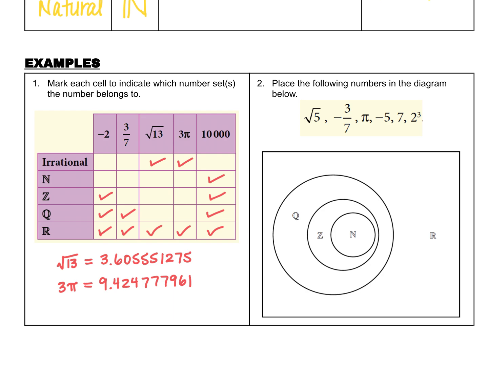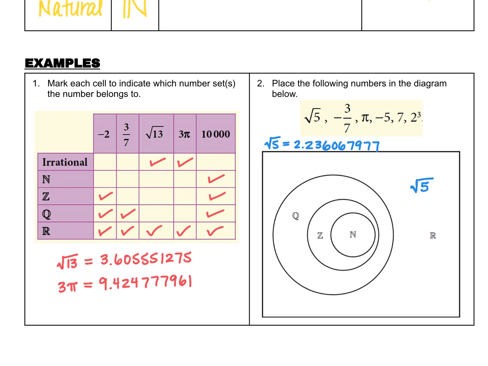All right? So if we look at the square root of 5, the square root of 5 is the same thing as saying 2.23667977. So we see no clear pattern of the decimals, so square root of 5 is just a real number. And we know that we don't have to have a spot for irrational, because we already know it's irrational because we don't have it inside of the Q circle.